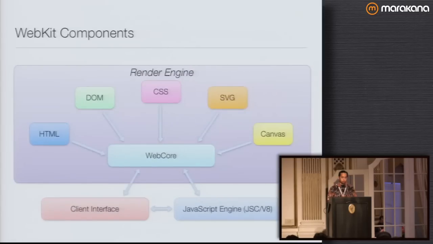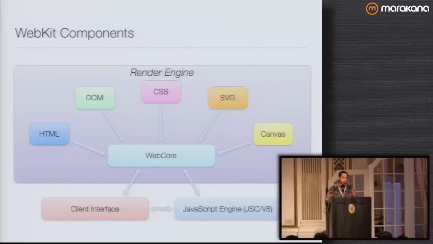So the WebKit component itself, usually people talk about WebCore and the JavaScript engine. There are two JavaScript engines that can be used with WebKit, JavaScript Core or JSC. The marketing term for that is Nitro. It's the one that is built in, and it's used by Apple on Safari and mobile Safari. Google, however, uses a different JavaScript engine. I'm sure a lot of people know about this, V8.